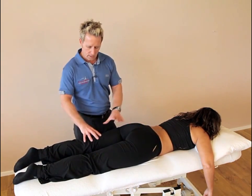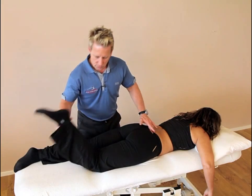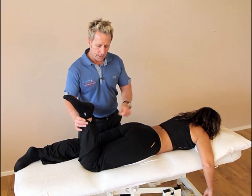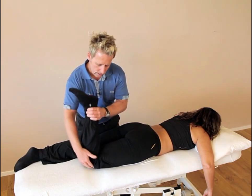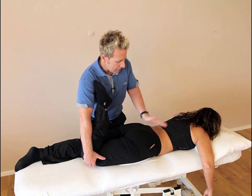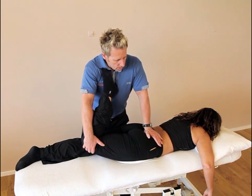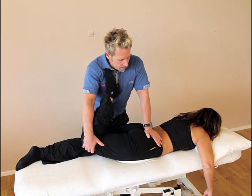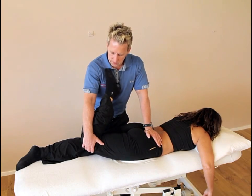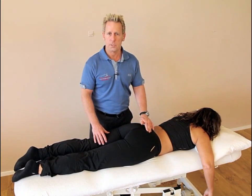The alternative technique is for when the leg is very heavy. If we have a posterior rotation on the right side, bend the knee and do exactly the same — pushing the knee into the couch, activating the right rectus femoris. After 10 seconds, relax, take a breath, and as she breathes out, my hand on the PSIS slowly brings the leg into extension and adduction, increasing the anterior motion of the innominate. I could pulse this technique to encourage that anterior glide, or apply a little thrust to confirm correct position. This technique is used when the leg is heavy — that would be the correction for an innominate rotated in a posterior direction.